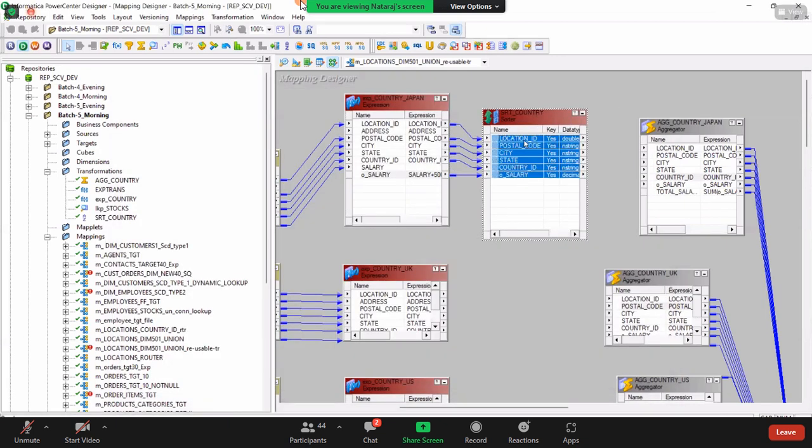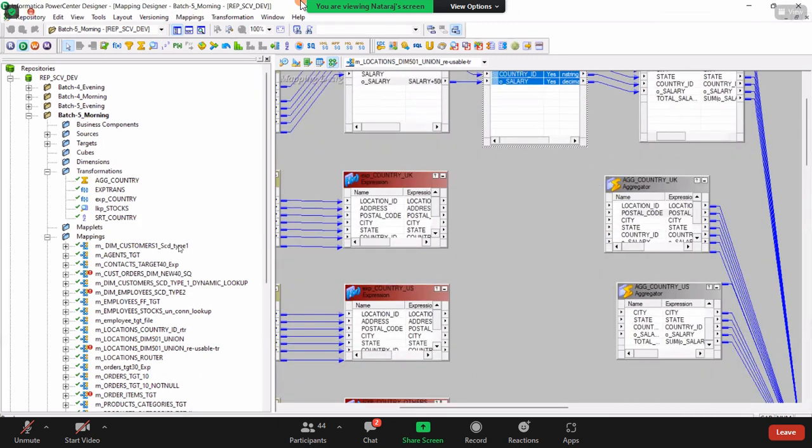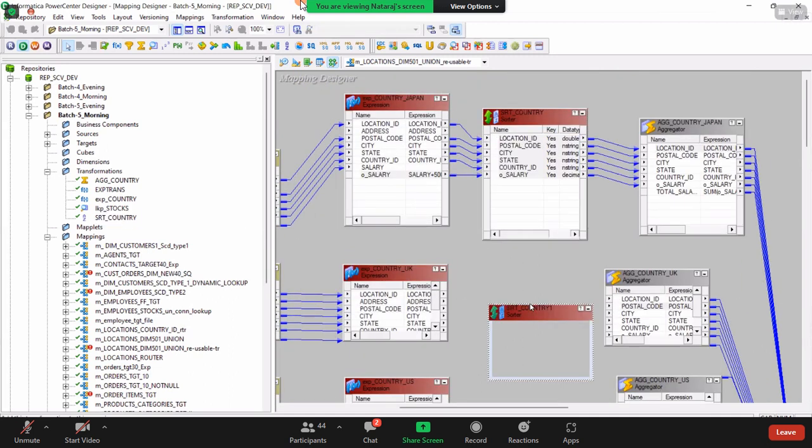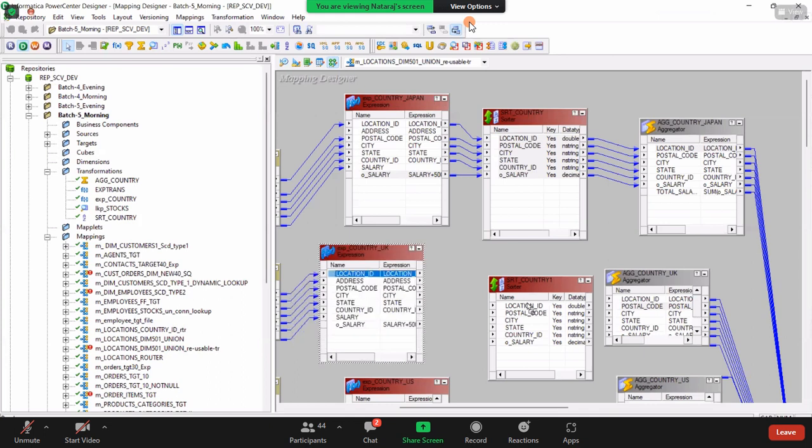Then location ID to here, underscore salary total. Now again a sorted transformation: location ID, postal code to country, O underscore salary.